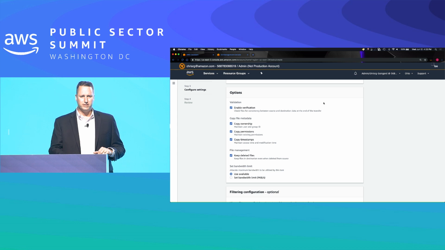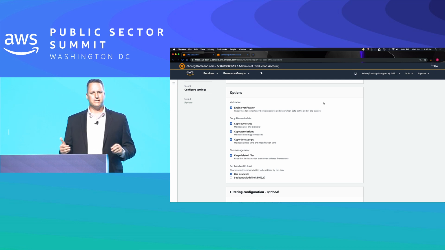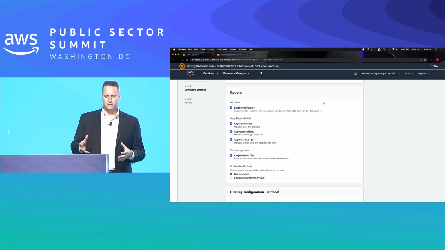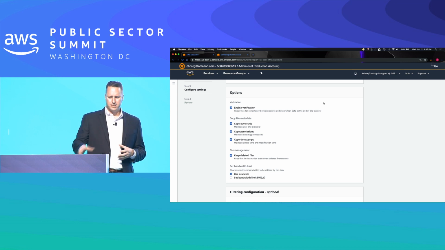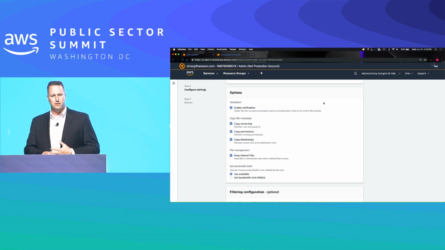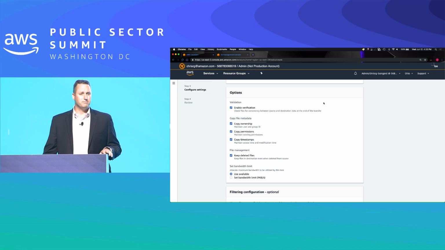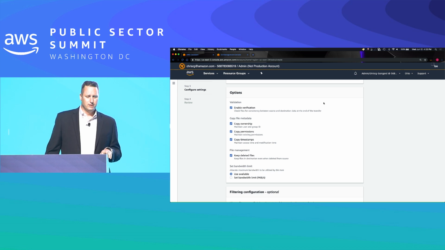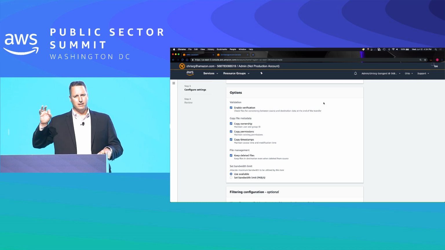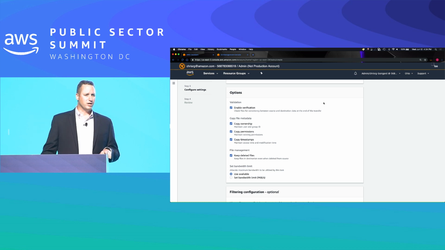as an option. And you can see you can uncheck it, right? And so one of the best practices would be to move data. And if it's a fairly small data set like this is, I'm going to leave verification on. But if you have a large, maybe multi-petabyte data set that you're moving, you may want to move most of that without verifying the data and then go back and run the task with verification turned on to just kind of save time later. Verification takes a little bit more time, but it happens automatically as long as you've enabled it. All right, so DataSync handles that.